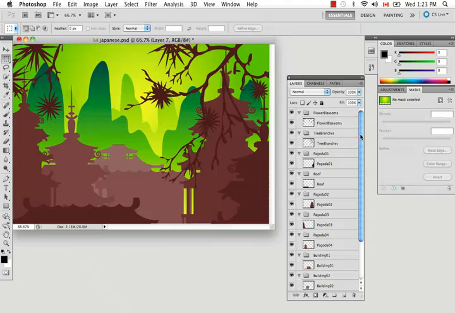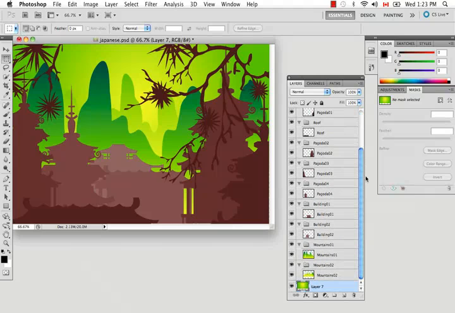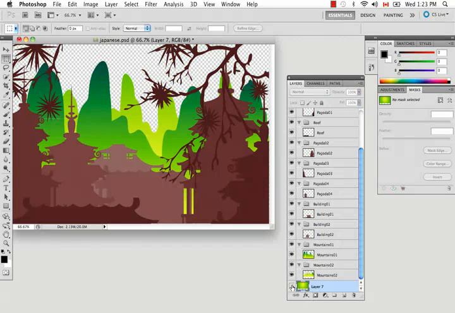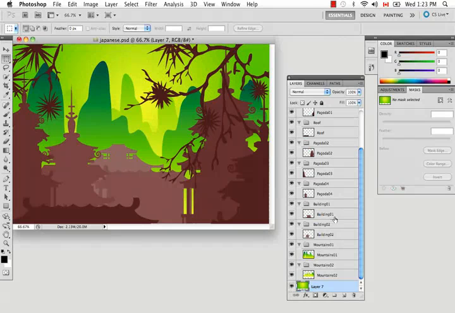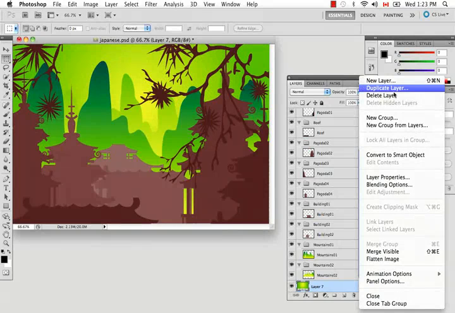So in case you don't know how to create a group in Photoshop, I'll show you how using the last image in the stack, which is the background. So you go to the top and you click on this little down arrow menu here and select the item New Group from Layers with the layer already selected in the Layers panel as it is here.